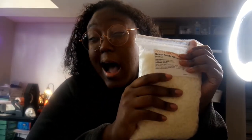Microwave safety precautions. Now, I know that you can microwave this wax. I personally am not gonna microwave the wax. Again, there's absolutely nothing wrong if you want to microwave the wax. What we're gonna do is a double boiler method, which I will explain in the future, and why it is good to do the double boiler method.